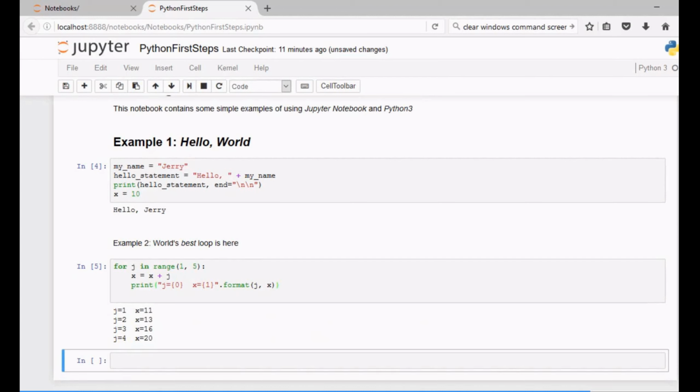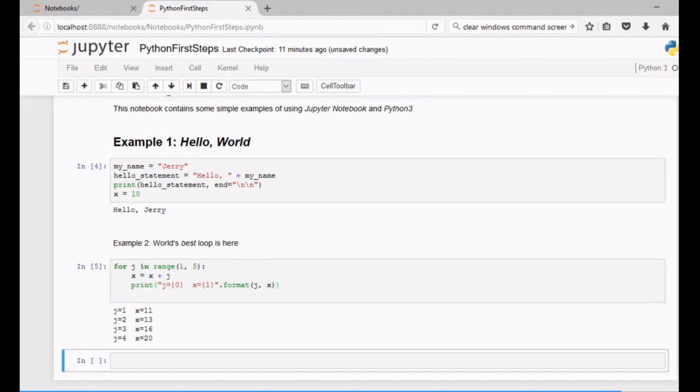The need to press Shift-Enter in both cells is both good and bad. On the one hand, it means that you can make a change to a cell and only evaluate the cells where you explicitly enter Shift-Enter. On the other hand, it means that if you change something, the cells below will not see the change until you rerun them. As you can imagine, this can be a frustrating bug to find, especially when you've made a number of changes in different cells.